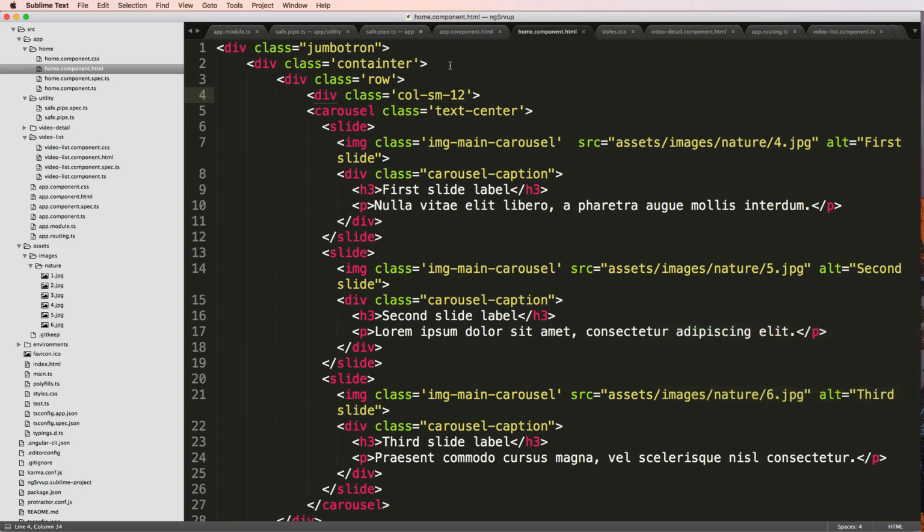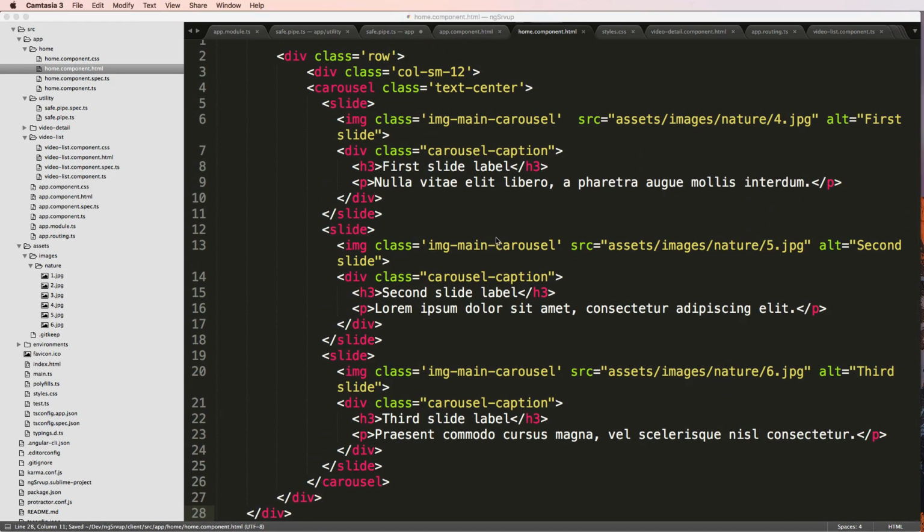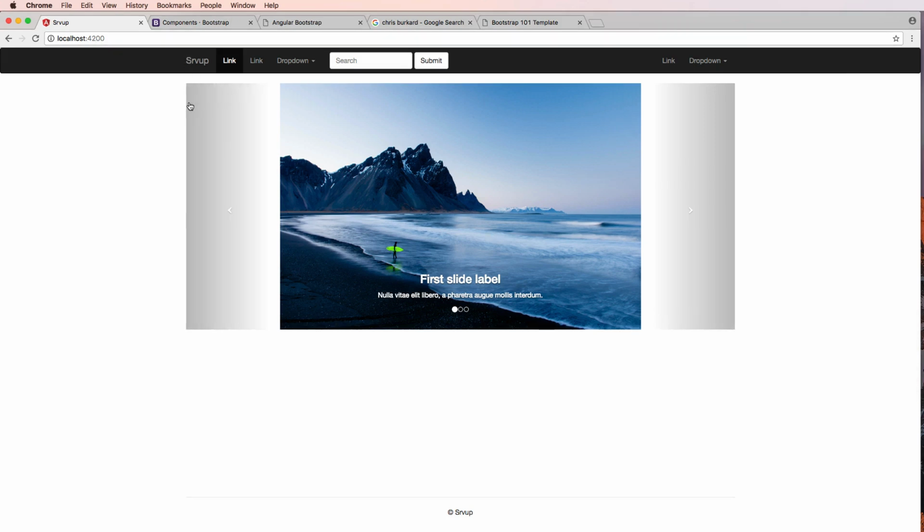And of course, if I didn't want the Jumbotron at all, I can really just get rid of container and Jumbotron and just do something like that. And now it's going nice and aligned with the sides here. And again, that's going to depend on the image that you're using for these carousels.